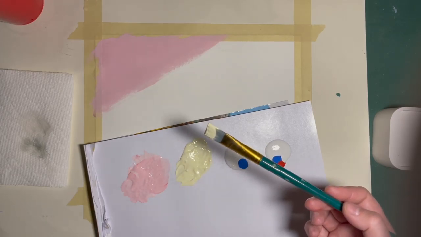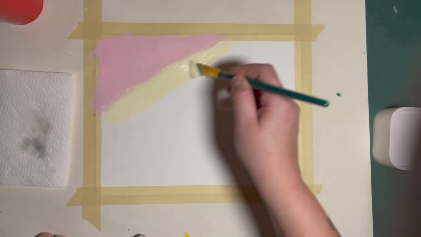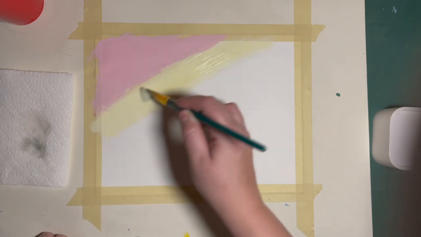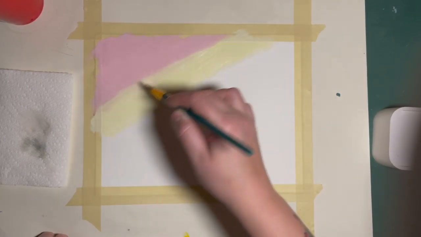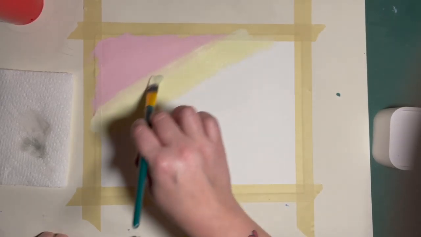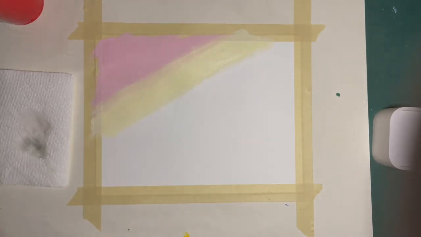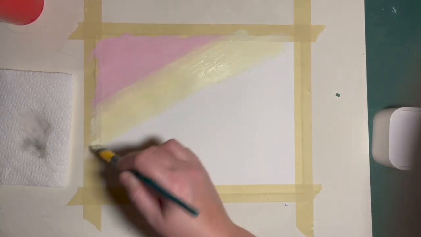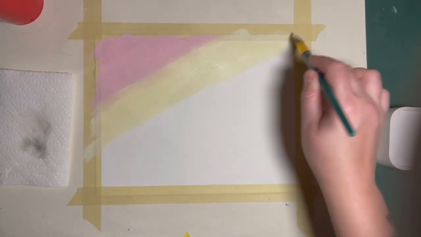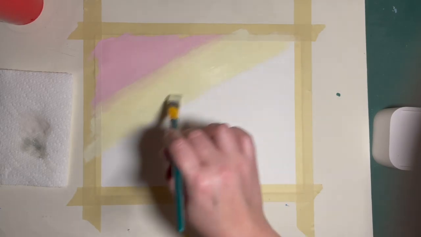So now I'm going to take my light yellow, move my palette carefully, and I'm just going to go right alongside that pink and bring it down. Make sure you go right over the edge of your tape, because at the end once we peel the tape off, we'll have a nice clean cut edge. And you can also push it up into your pink to soften that line that divides two colors. I'm going to go back and get some more yellow paint and just keep working it down until you get about halfway down your paper.